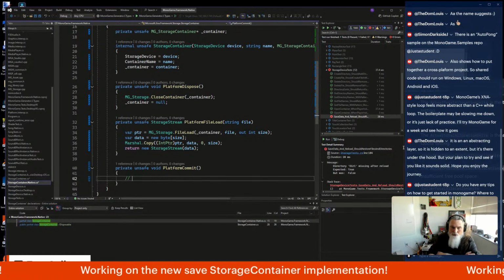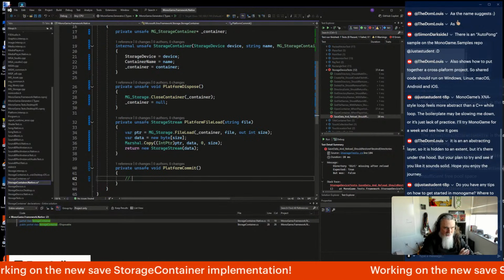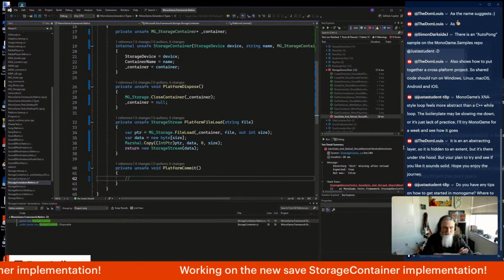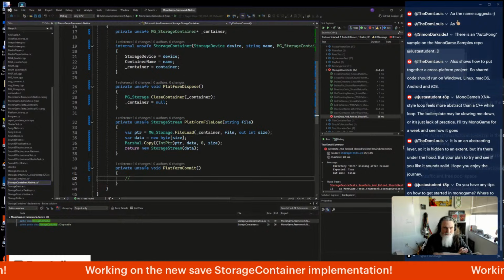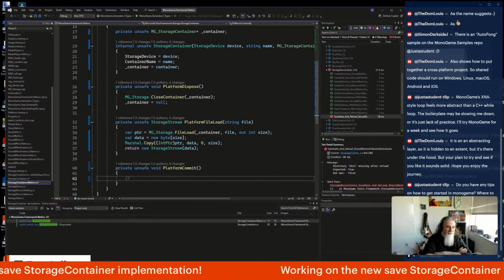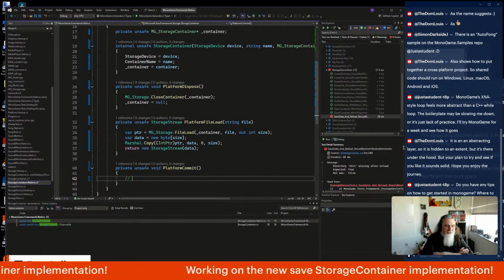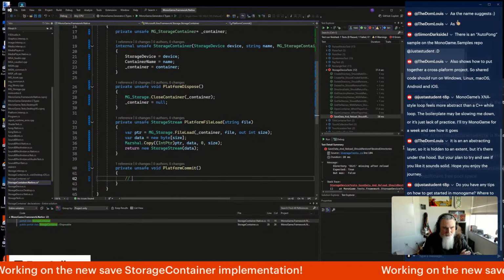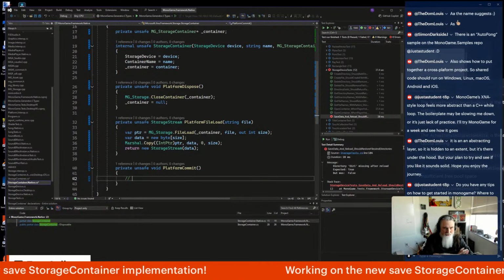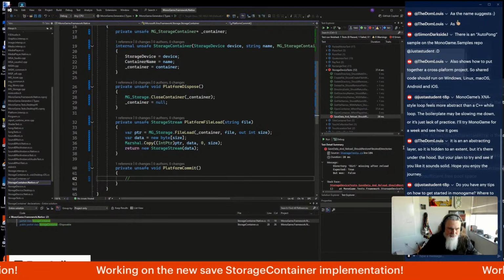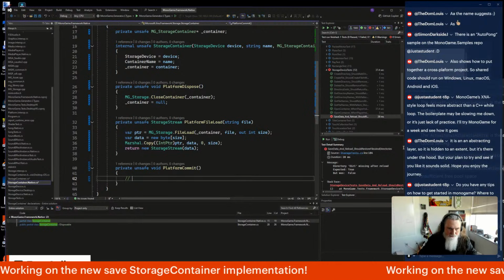I guess it could blow up if the drive was unmounted or something like that. It's kind of hard to make sure that deletes happen not partially, but partial deletes are not such a big deal. We want this to be transactional, but it's okay for the deletes not to be. So we're going to start with deleting.